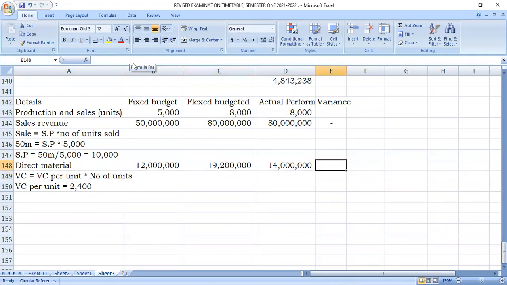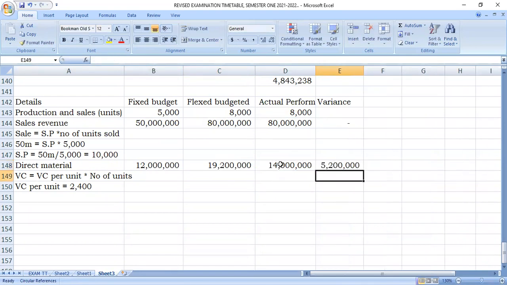So the variance is you compare the totals: this minus that. So you have 5.2 million. For variance, we comment whether it's favorable or adverse or unfavorable. With cost, of course, if you spend a lot of money, then you're not doing fine. If you spend less money, then you're doing okay. So now in this question, direct materials, we spent less money compared to what we had budgeted for. That is a good thing, hence favorable. That's how we get direct material.